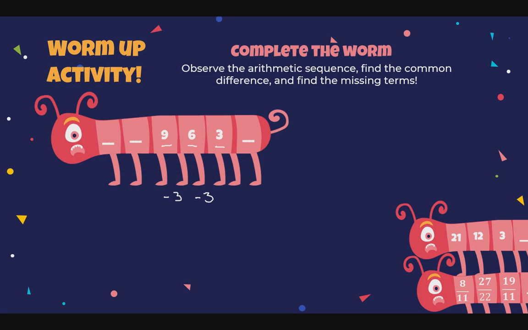So if we have negative 3 as the common difference of this sequence, what do you think will be the sixth term? It will be 3 plus negative 3, which is what? 0, very good. How about the second term? Basing on the third term, if we subtract to get the second term, now we will add. Or sorry, to get the second term from the third term, we need to deduct negative 3 from 9. So how do we do that?